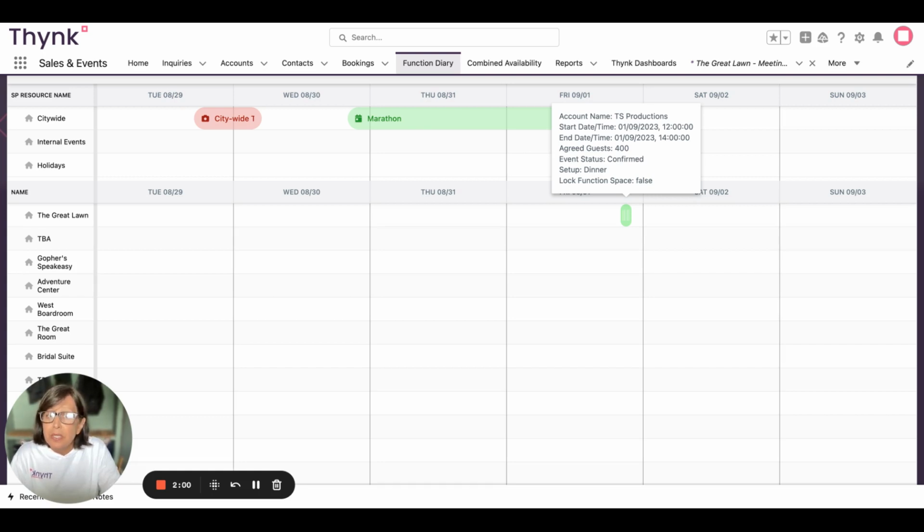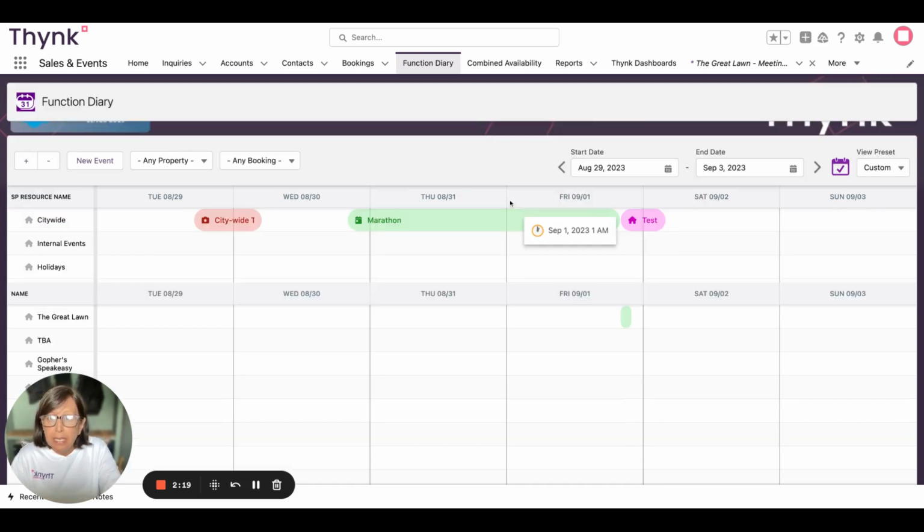We'll also notice that some of these events have different colors, and that will depend on the booking status. Again, if you don't see the color-coded events, do contact your Think admin and they can set that up for you. And lastly, of course, you can also change your date. If you're looking ahead, just go into the start date and end date, and you might want to change this if you're looking at a week or a month at a time, or specific custom dates.